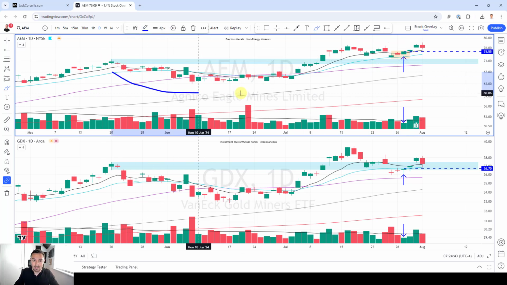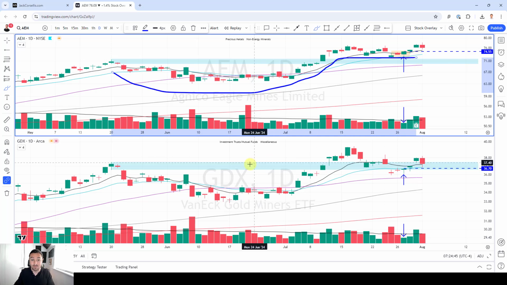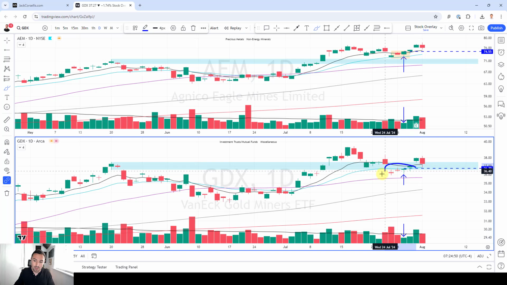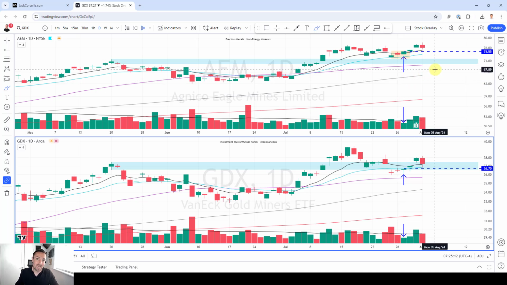So you could also look at this as a cup and handle type pattern forming for AEM, and a cup and handle type pattern forming for GDX, but note how there's a deeper pullback for GDX. So what is this indicating? Well, it's on the pullbacks where we really get to see the strength of stocks. Are institutions willing to support the stock, or will they let it go quite easily? If you look at AEM relative to GDX, institutions don't want to let it go that easily. Now we bring in the second concept, which is thinking about relative strength from a moving average perspective.